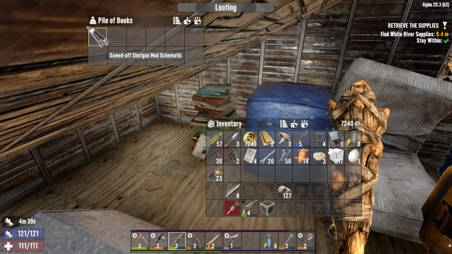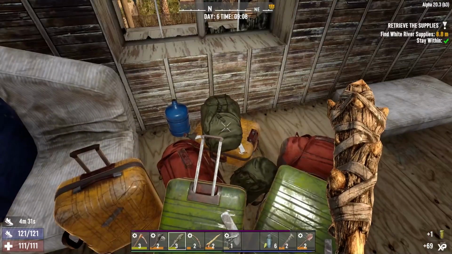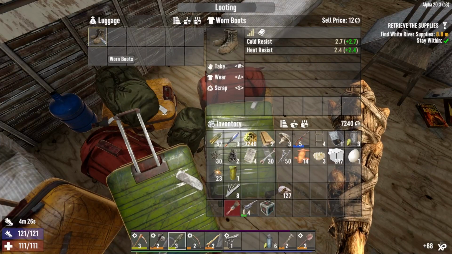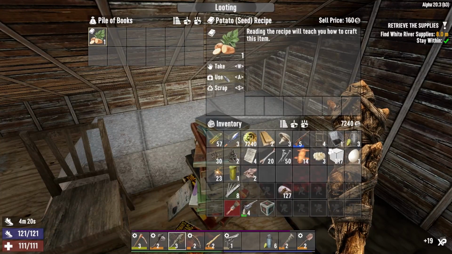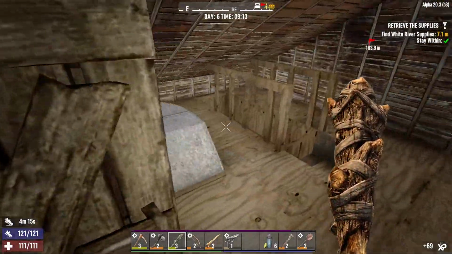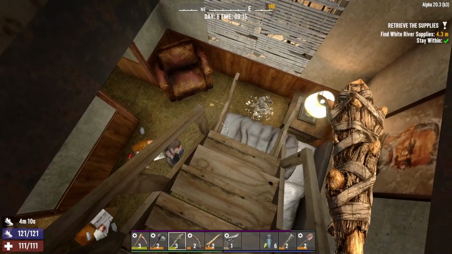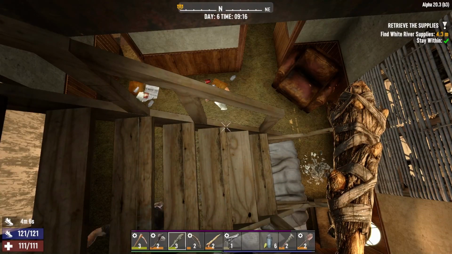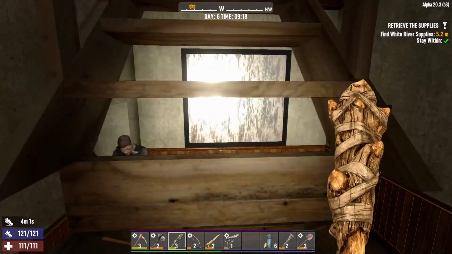Sawn off shotgun mod schematic. I'll use it. Cedar seeds. I've not actually done any farming yet on here. I don't know if I will, to be honest. I'll work one up. No, there we go.